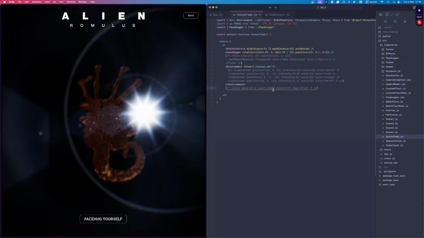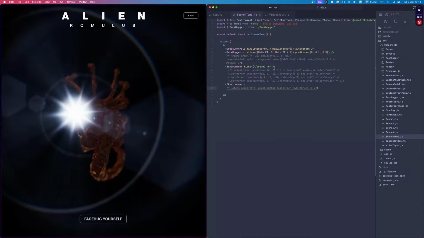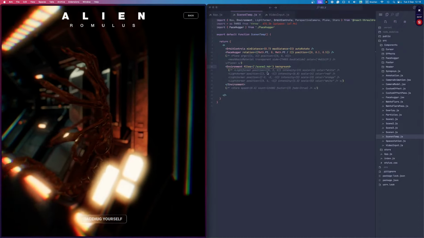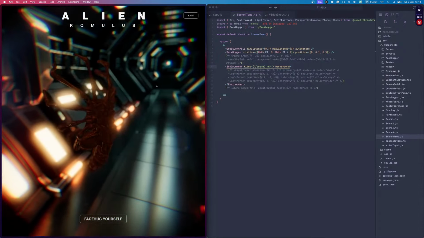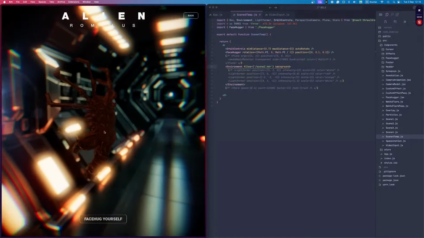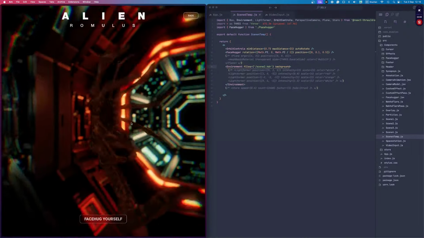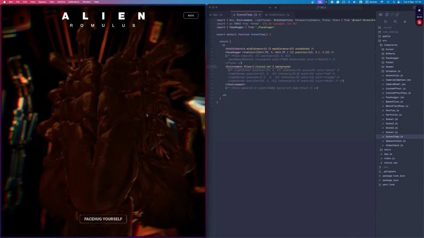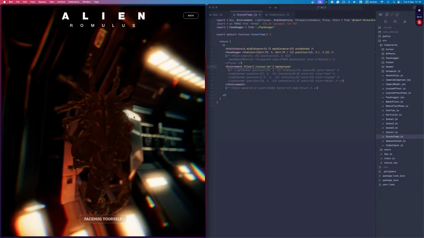What you can do, let me remove everything and then let me show this as the background so you can understand what's happening. I'm using the same environment map that I'm using for the spaceship, but in this case, I'm using just the light information, just so I could get the same kind of lights that I wanted. But in this scene we are in space, so this light is not enough.